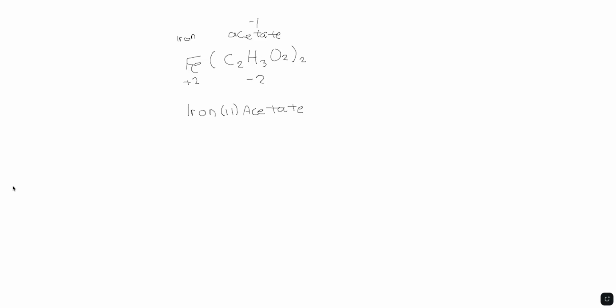All right, so let's talk about naming acids. Acids have their own really specific rules for naming. Acids always start with H. H is going to be the cation in an ionic compound, because acids are always going to be ionic, a cation and an anion, and hydrogen is always going to be the cation in an acid. There are 2 types of acids that we're going to be talking about in this video. They are binary acids and oxyacids.